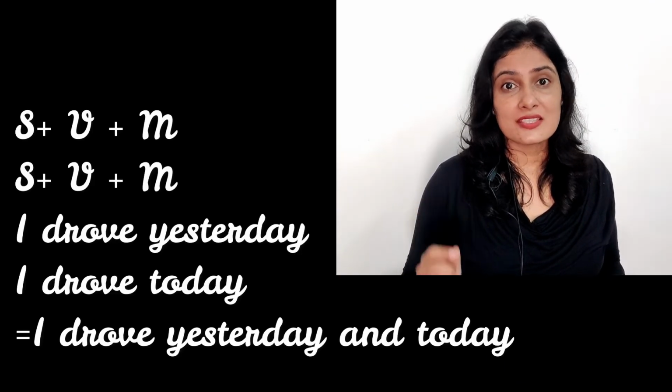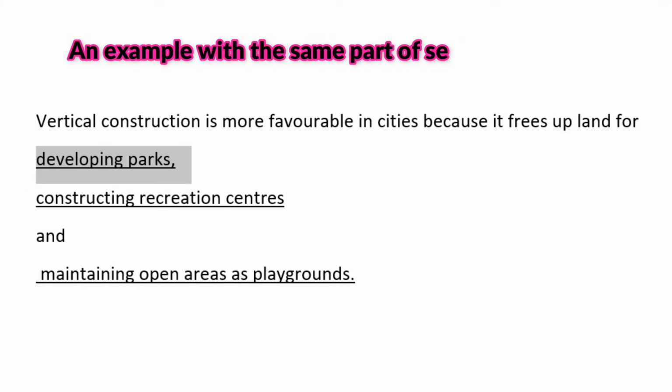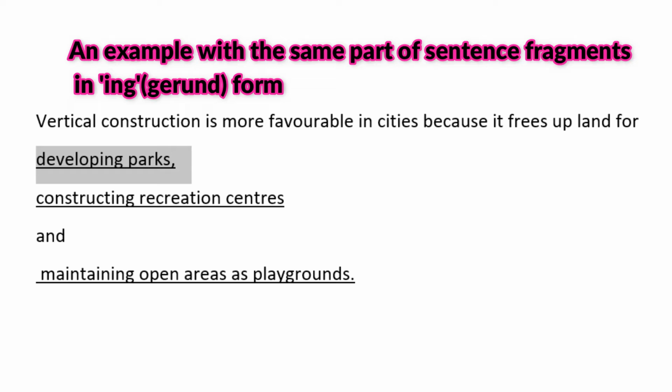Now, when it comes to a parallel sentence, that is, you want to write another sentence parallel to the previous one, maybe you want to compare 2 parts of the sentence. Now, let's look at a comparison with maths. When it comes to parallel lines, we draw a line parallel to the previous one by making it equidistant. Now, when it comes to parallel structures, parallel sentences, what you have to remember is that you have to have the same grammatical structure. Now, what does it mean to have the same grammatical structure? So, when you're writing a sentence parallel to another one, if you're using an ing form, a gerund form, you have to use the gerund form in every other sentence.